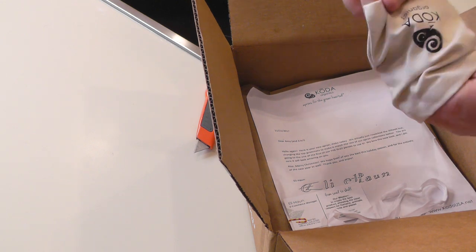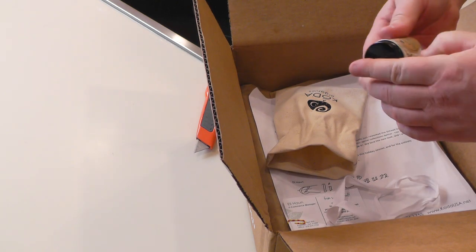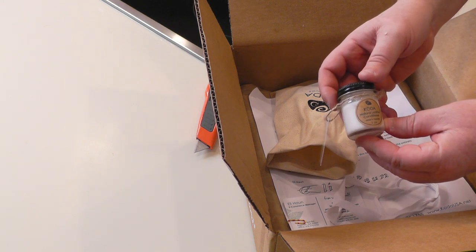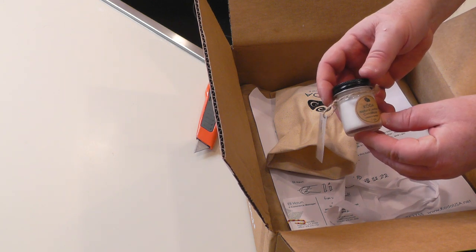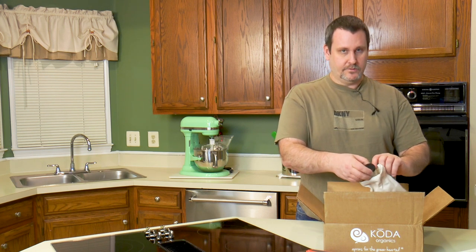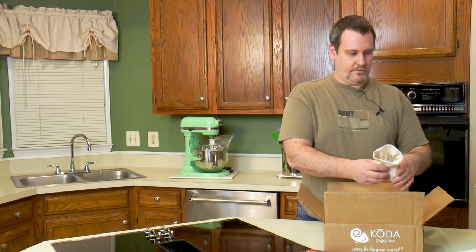So this has what I think — yeah. This is like a leather protector, conditioner. That's a good thing because we have a little bit of leather on this and you definitely want to take care of it. So it's nice that they give you a little thing of that.